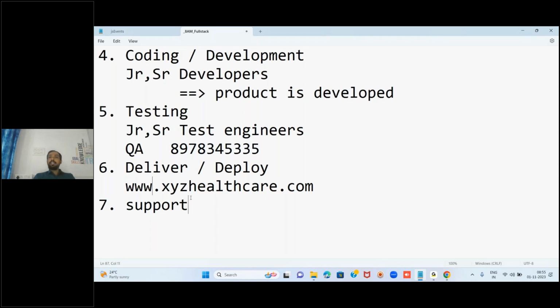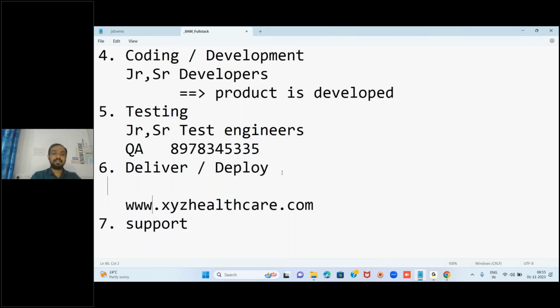See, you created the application, you tested the application, everything is ready. Now you made it available to the public also, you delivered it properly also, everything is done. And here who will be involved is not developers, only sometimes developers will just sit beside them. Actually, the people will be cloud professionals, or DevOps engineers, deployment engineers. Those people will put your code into that domain, whatever it is. Understood? But seniors or developers will sit beside them. They will not do it, but they will just interact with them.